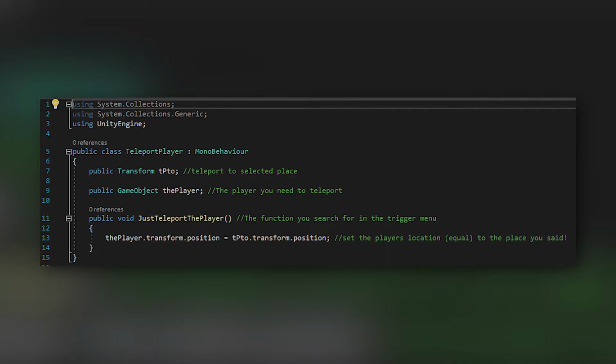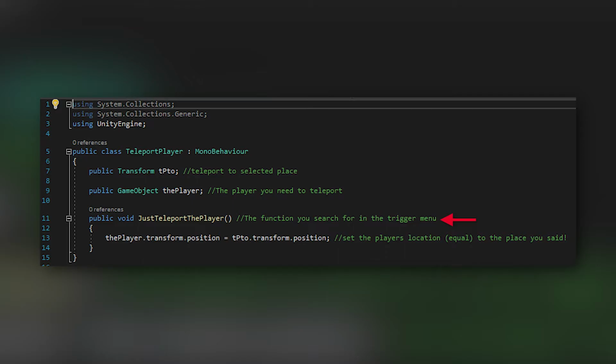The second mechanic we'll talk about is the teleport mechanic. This code allows you to teleport from place to place upon interaction with an applicable object. Let's first take a look at the code. First, we need to define two things in our scene: the transform of where we want the player to be moved to, and the game object we want to move. In this case, it's the XR rig that stands in for the player.